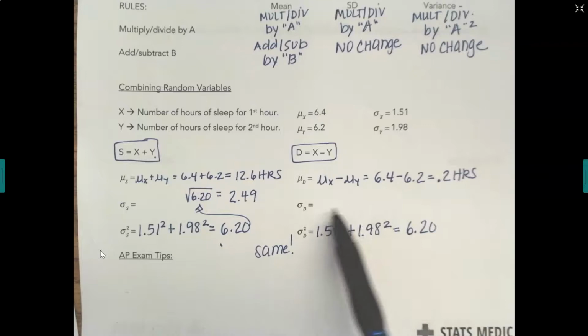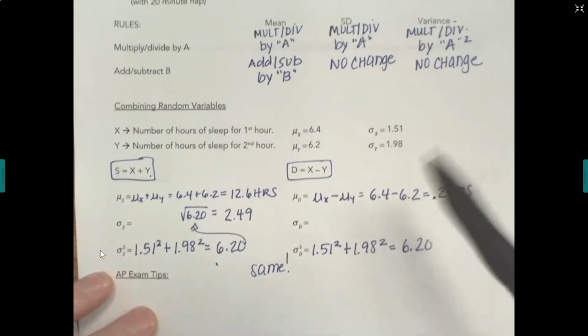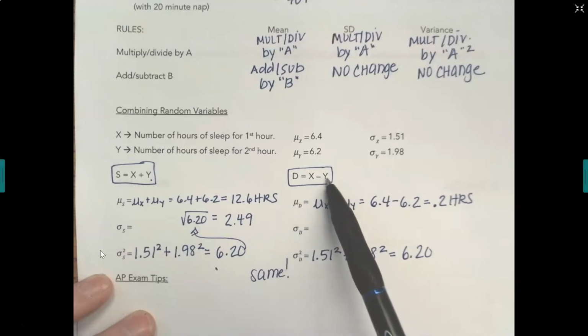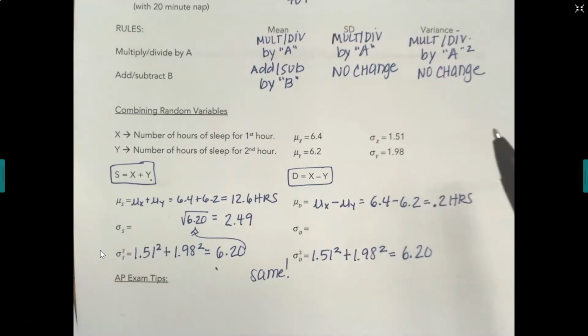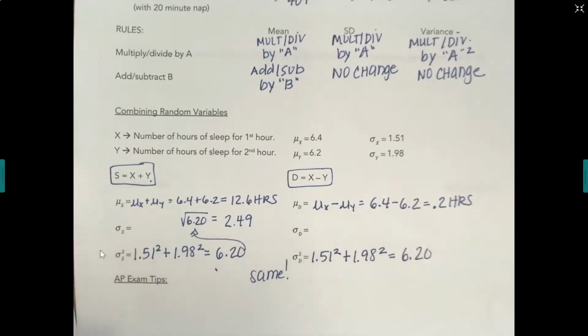When I do the standard deviation here, standard deviation is the average distance from the mean. If I did distribution x minus distribution y, I would end up with a negative standard deviation. You cannot have a negative distance, and so that's why we deal with the variances. Even when we're subtracting, we still have to add them. Okay, we don't want to have a negative number. And so that is the reason the formula stays the same whether you're adding or subtracting.